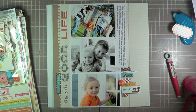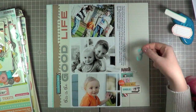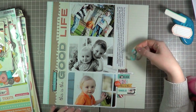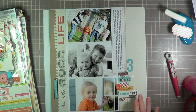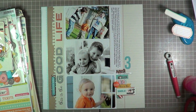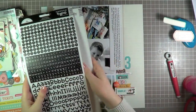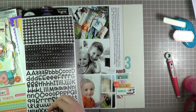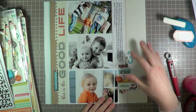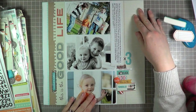That's just not going to stay on the page. Which is too bad because I really liked the 3 here. Or you could have it floating right there. And what do you know? I actually don't mind it there. So I'm going to see if I can find a little black X with my Doodlebug stickers here. And see if I like the addition of that. And I like that. So I didn't get to do the whole little idea there that I thought I'd do. It just seemed too busy for the page.